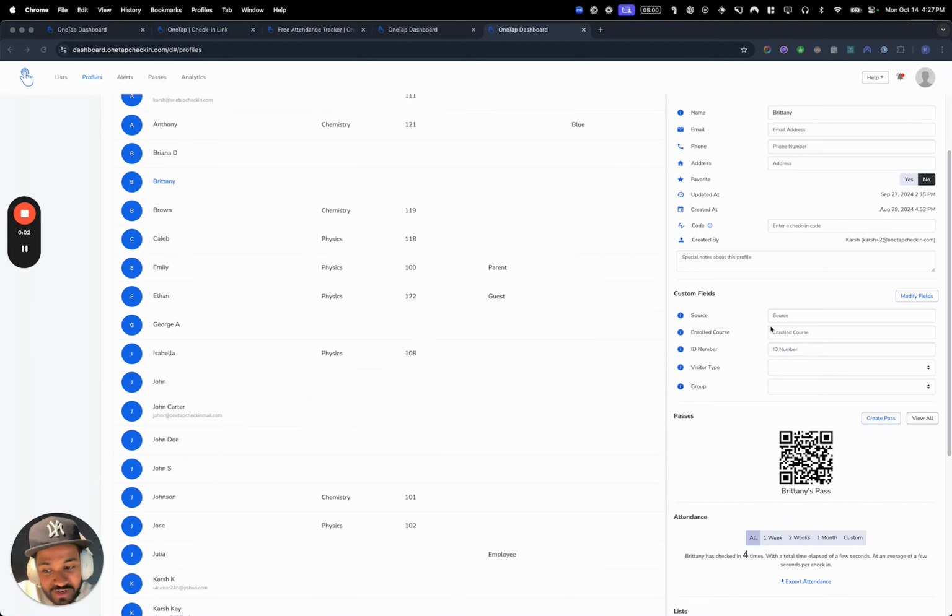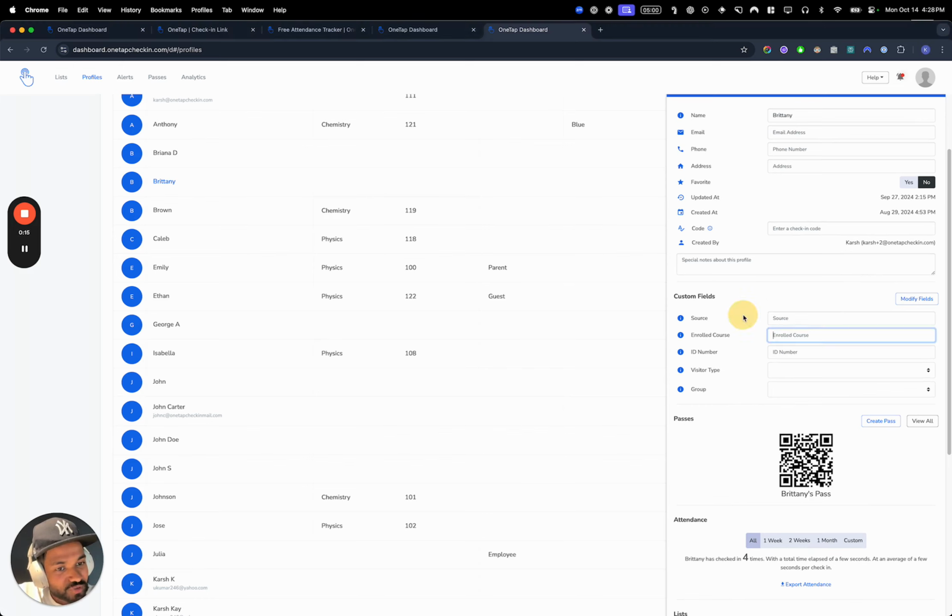So today I'm super excited to announce a brand new feature called check-in custom fields, which are basically custom fields that are associated with a specific check-in record instead of just the profile. So I'm going to explain that more in detail. We've had a feature called custom fields for a long time.